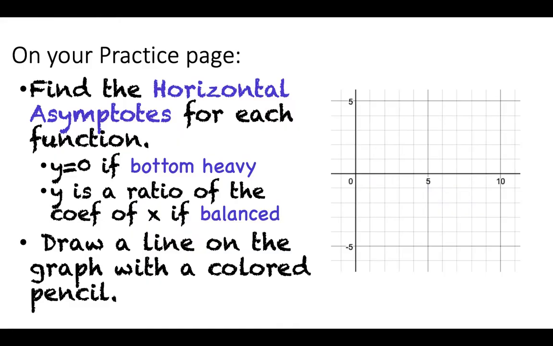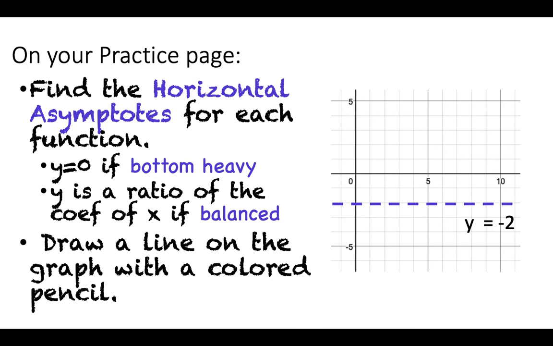Okay. So if you were in class, I'd ask you to just do all of the horizontal asymptotes for the practice page. So if you have that at home, you should be doing that as well. And you're going to draw a line just like we did before at those horizontal asymptotes.